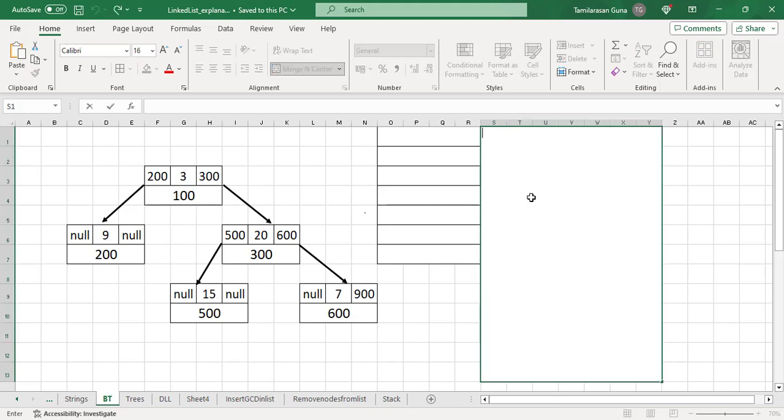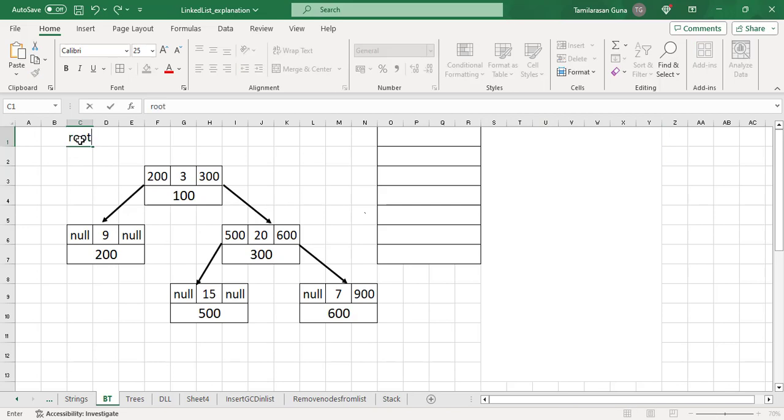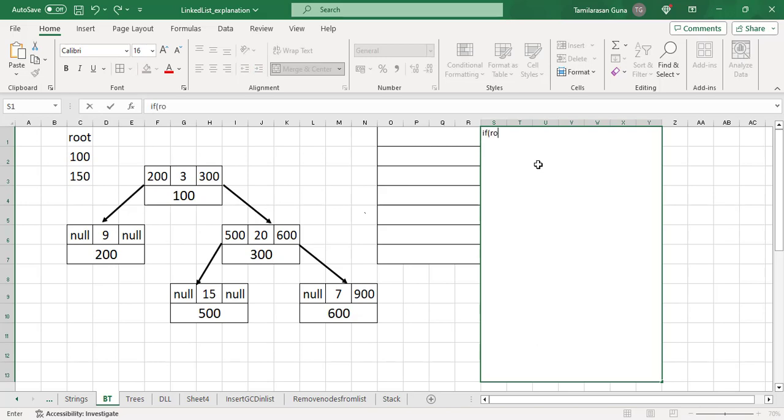So first we have to check the root value. Let me take the root. Let's assume the address of the root to be 150. Initially, I have to check whether my root is equal to null. If root is equal to null, what I have to do? I should return. Okay, fine.